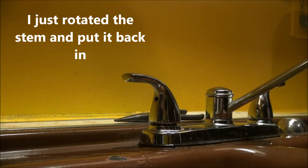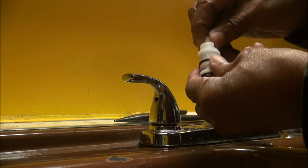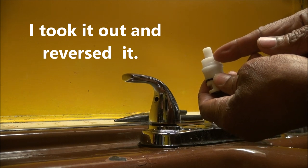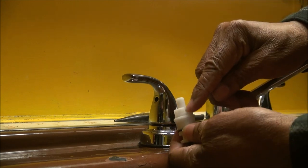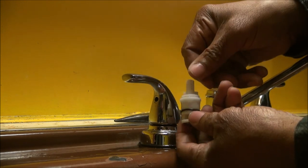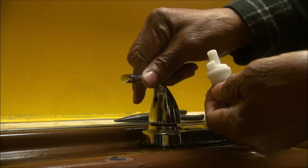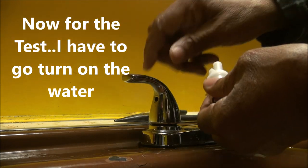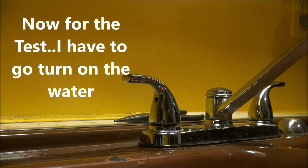Well, I had the stem in here like this right here. These slots right here, and this little piece right here. So when the thing turns, it hits here and it keeps it from going all the way around in a circle. So I had it turn like that. So I turn it back around like this. So it's two slots, and then now it stops right there. Alright, so let me go turn the water on and see if it's leaking.